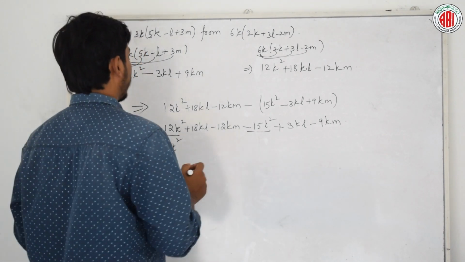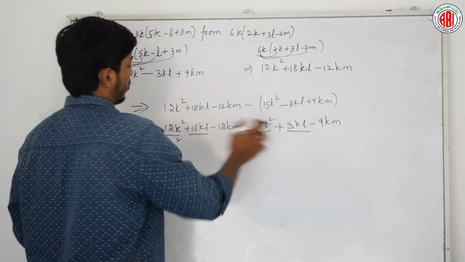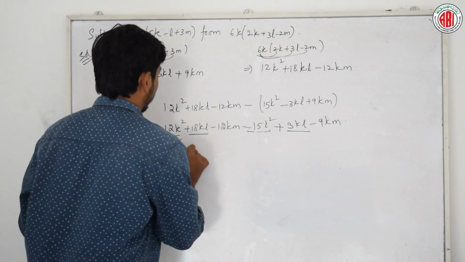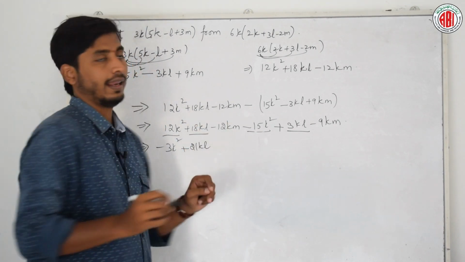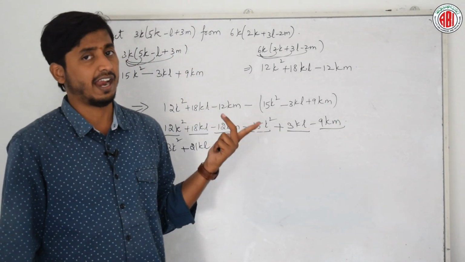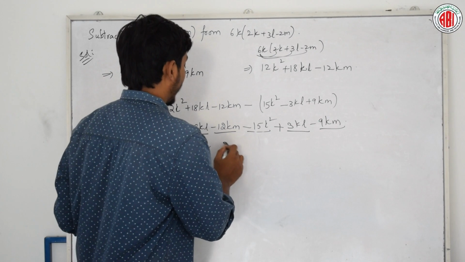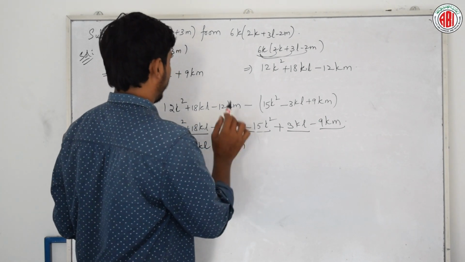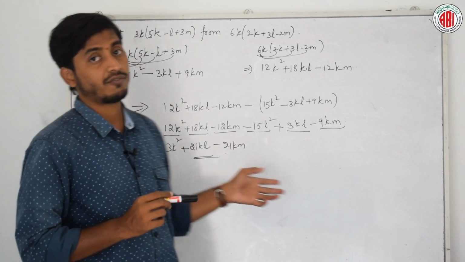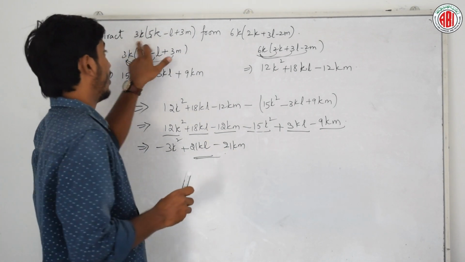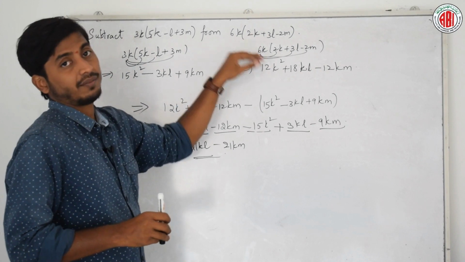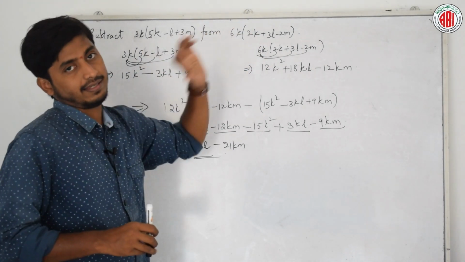Clear? Good. And next 18kl, 3kl, both are positive signs. 18 chocolates plus 3 chocolates, I will get it as 21. Similarly here also, 21kl. Next km, 12km, 9km, both have same signs. We can add 12 plus 9 is 21km, but both have negative signs, therefore we will put it as minus. Clear? Did you understand what we did? Just multiplying the monomial with the trinomial, that is multiplying each and every term. Here also multiplying each and every term, then subtracting this term from this.